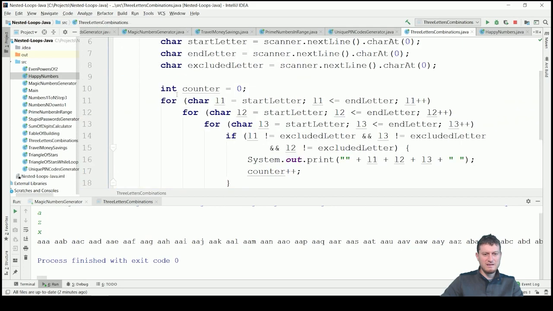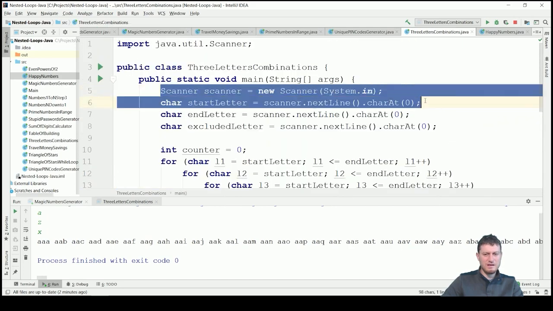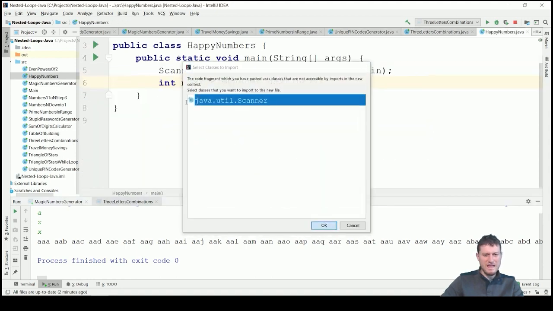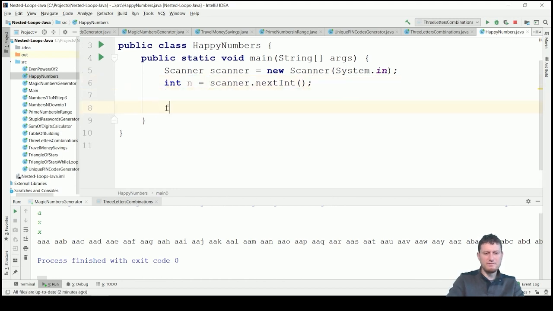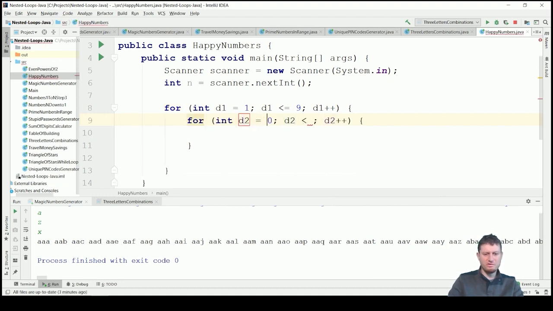Then I'll take this number, the number n, and I'll have a for loop from digit 1 from 1 until 9, then for the second digit from 0 until 9, and now if d1 plus d2 equals n, I can continue.